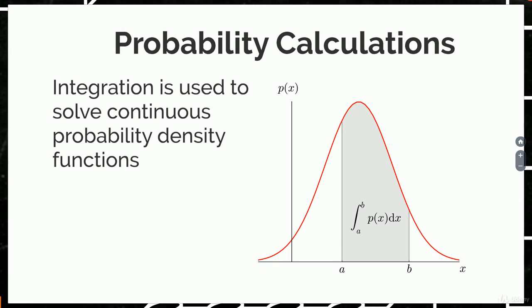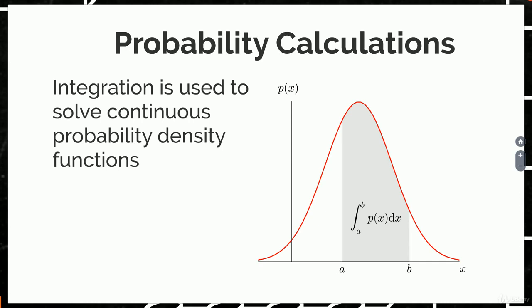So in most of these problems, we're going to get probability density functions, and this is essentially just a distribution of the probabilities, and we can find the total probability by integrating over a certain range. Integrating over the entire range is going to give us 100% chance of that happening. Integrating over a particular range is going to give us a smaller probability. So it's important to know integrals because these probability density functions are often going to be solved via integration.